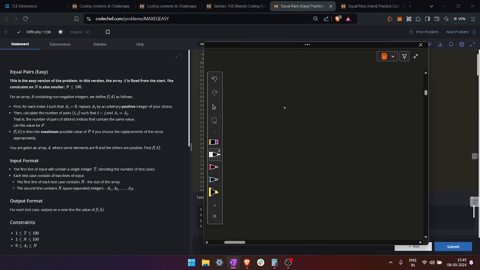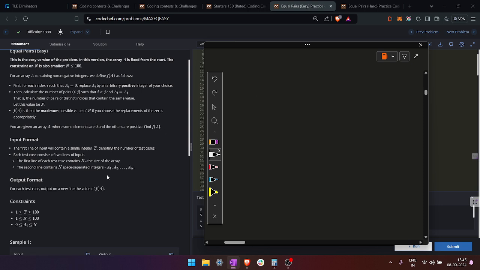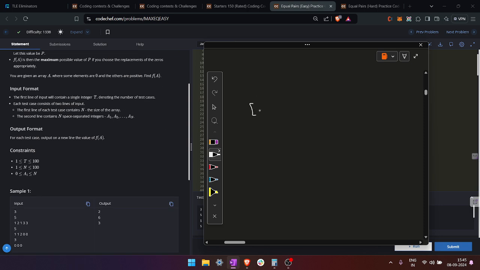So actually, what the question states is basically we have an array. For example, let's take the second test case which they gave. They want us to choose the elements that are equal, like equal in frequency. In this case, we have one and one equal.